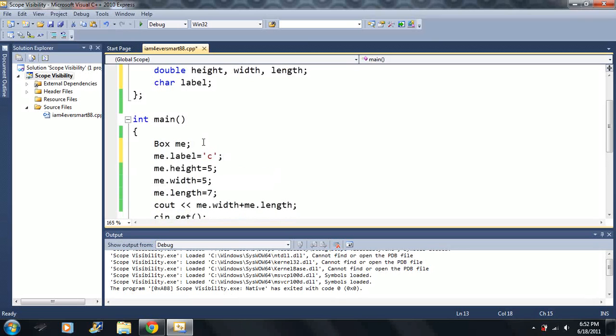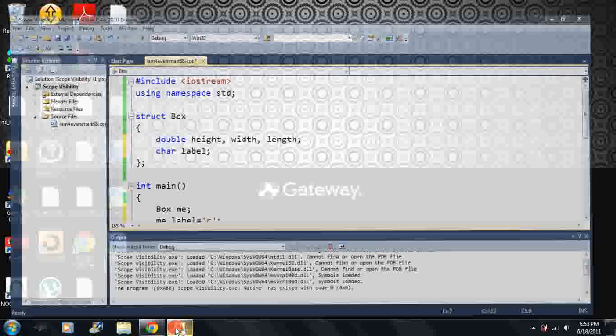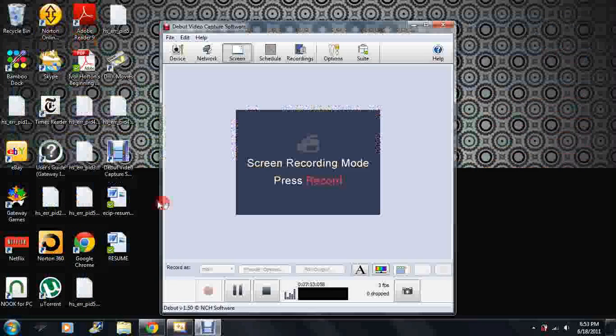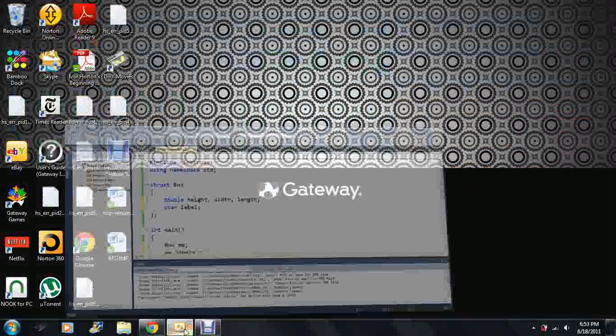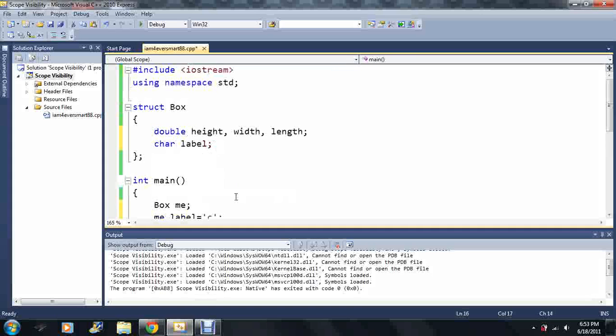So what does a struct do? We can group together a bunch of variables to a common object. In this case, our object would be a box, and it has 4 different variables. It has 3 double types and a char type. So now we will see how these will work in the next couple tutorials here, but I'm taking this a little slow. We're at 7 minutes, so I'm just introducing you to the variables that we can add. So we can add all kinds of variables to these.